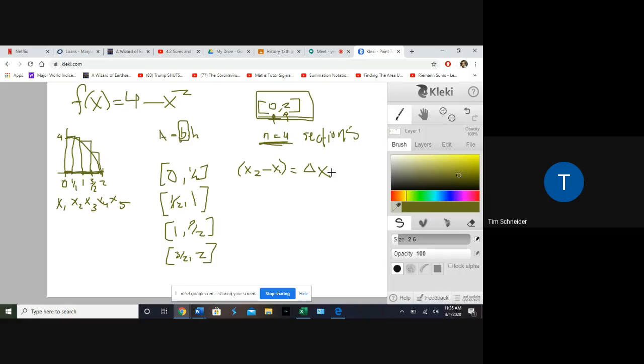We're going to use x1 in this case. Delta x1, so from x1 to x2, that's a distance of 1/2. And then the difference here, our delta x2, is also 1/2. They're all, in fact, 1/2. But remember, with the last example, they can be all different. We could do it all different, but then each difference would be its own thing. In this case, they're all the same, which is nice.